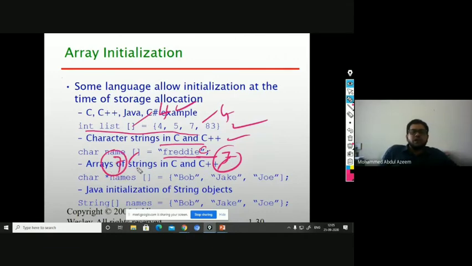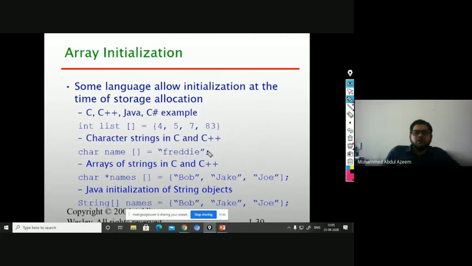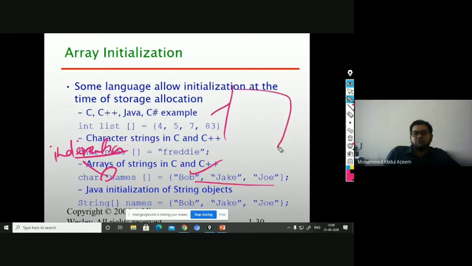Arrays of strings in C++ are also available, right? I mean, you have a set of strings. A string is a character array, and if you want to have such a set of names, then it must be an array of arrays. So for the pointer, this asterisk is said to be the indirection operator, which is used to declare a pointer. It will act as a reference to the memory, where this memory is an array. It consists of a set of strings here, right? So you can see one array is Bob.